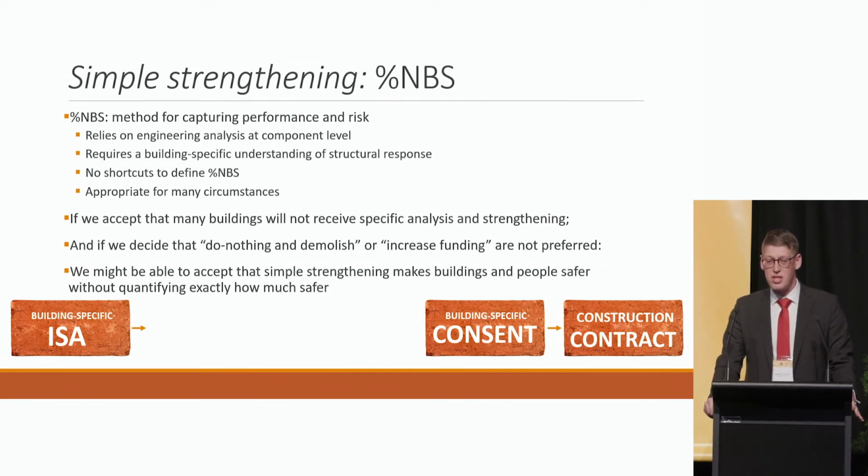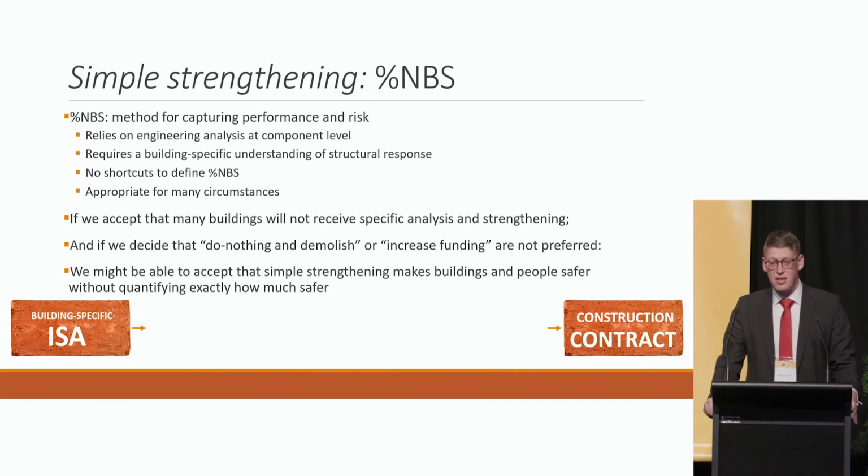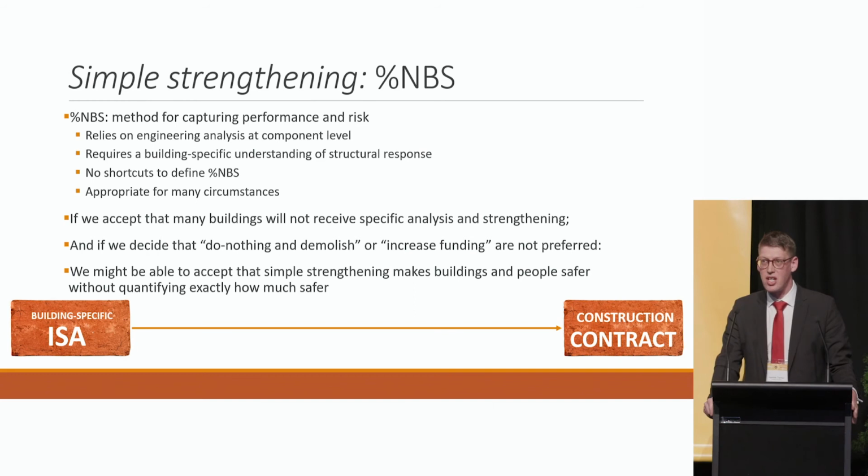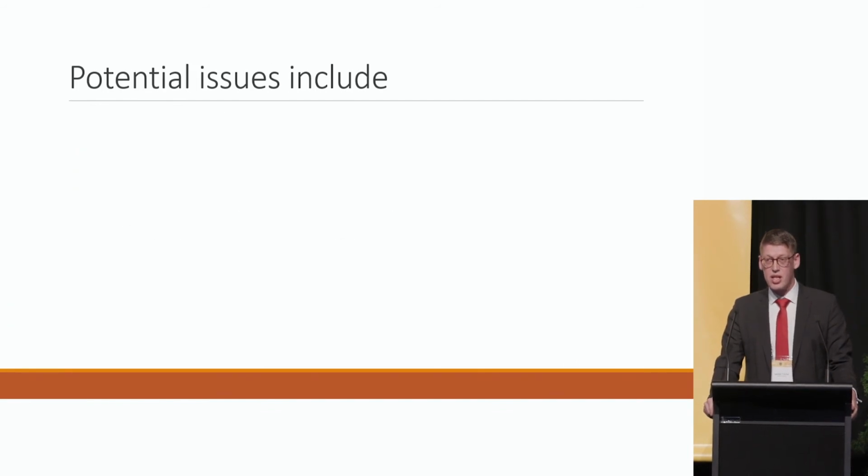We would be able to reduce the design phase through looking at the standard details that have been published. The consent phase can also be simplified by the use of pre-qualified details, and we might be able to get from identification of buildings as earthquake-prone to a construction contract situation with a lot less time involved and less money. So there are a number of issues with the scheme that we propose, and I'm sure that you're thinking of some now as you sit.